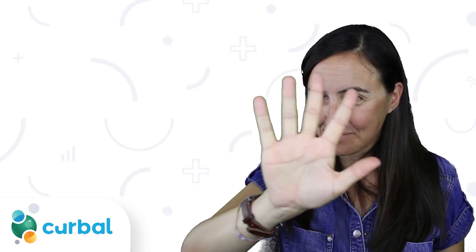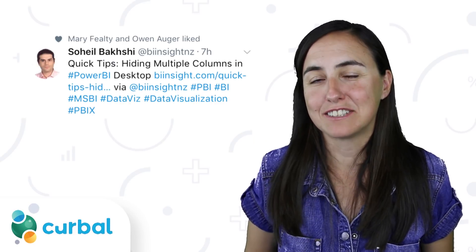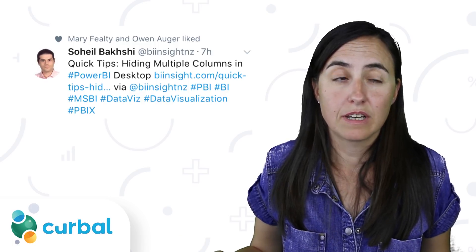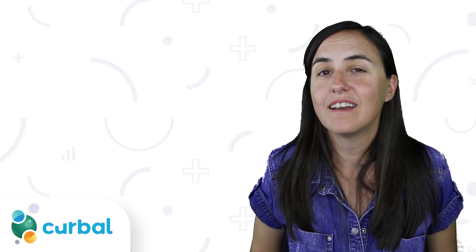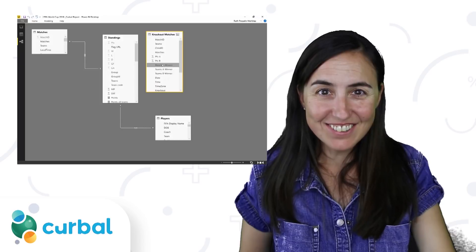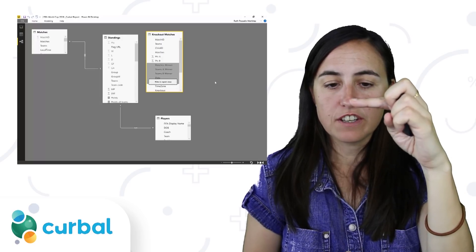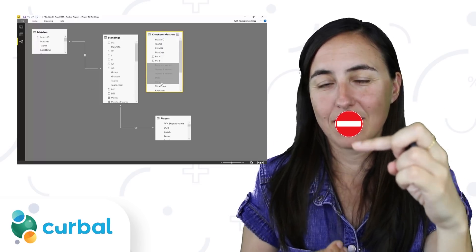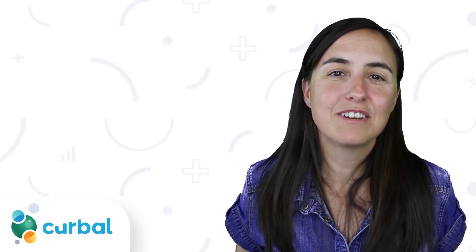Tip number five. This is how to hide multiple columns in Power BI Desktop. Before, to be able to hide columns, you had to hide them one by one. And I've been working actually with a model now, that I had to hide all the columns. Because all the columns that were there were supposed to be measures. And it was an absolute pain. But I knew this trick. So it wasn't anymore. What you do is, you go to the Relationships pane. You can expand the tables. And then you can click on the first table and you shift F10. And then you will allow you to select multiple tables at the same time. And then you can just hide them. So that is a very useful trick when you have a lot of columns that you want to hide.